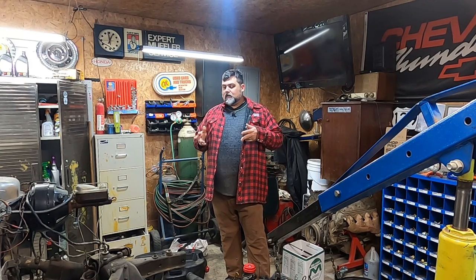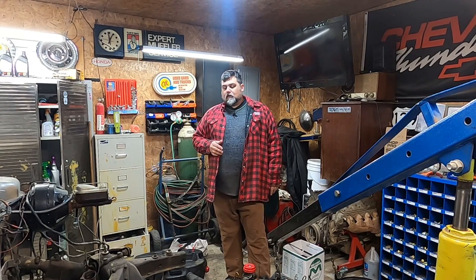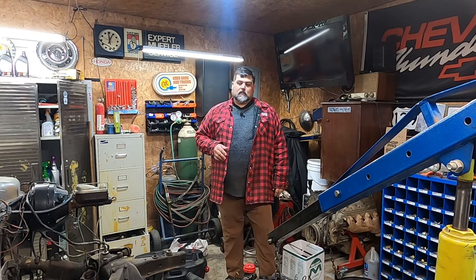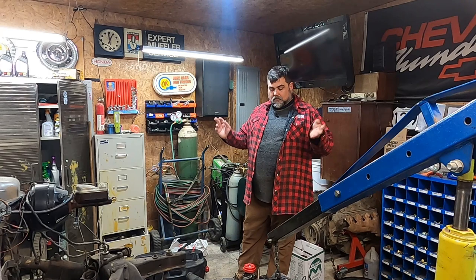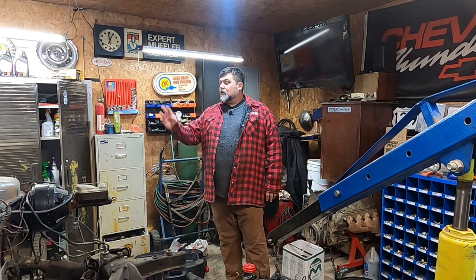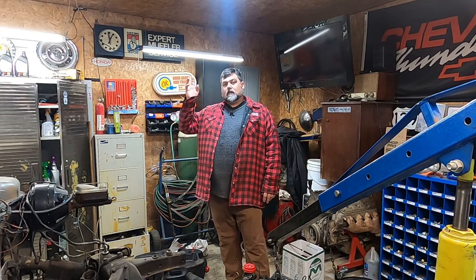The motor's still on the floor from where we pulled it from the Studebaker. Santa hasn't brought my front end yet, so step away from this project because it still needs a power wash and all that. I don't know, but I do have parts for the Tow Pickle.